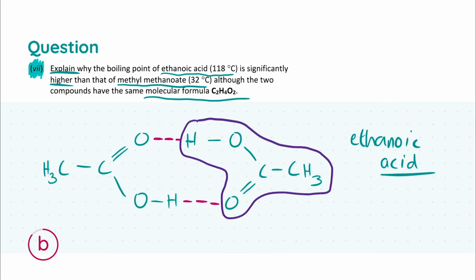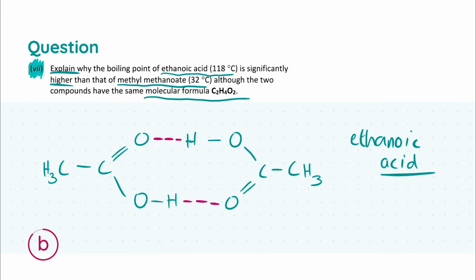And what we can see from this shape is that there's going to be a hydrogen and there's going to be an oxygen. Now, if we look at this, and I'll get rid of this purple line here, what we're going to see is there's this hydrogen over here. The first thing I'm going to note is that there's this hydrogen here. And the reason that I'm going to note this is, despite the fact that it has this stable relationship, it has all the bonds it needs to be completely happy with itself, everything in the ethanoic acid is a stable arrangement, there's actually something a little bit more going on behind the scenes.